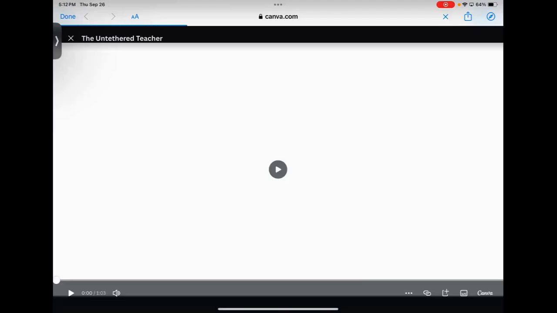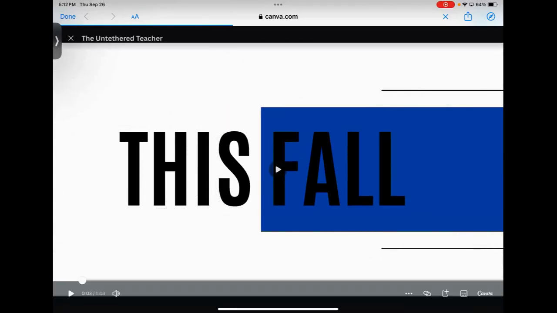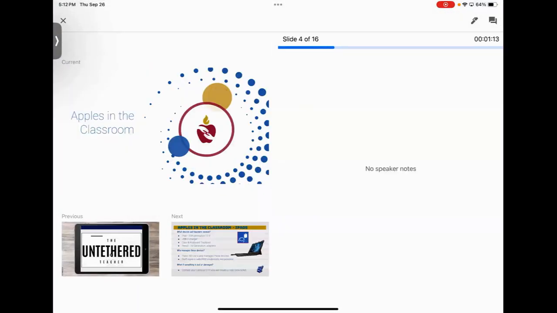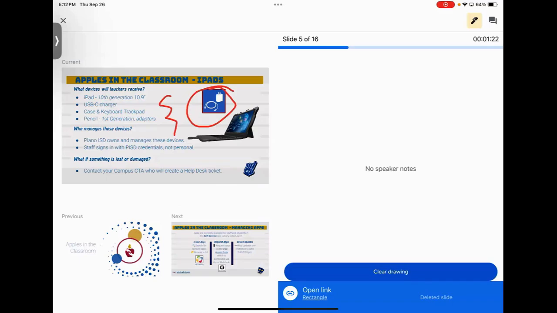So that's what's showing on the screen. When I'm done, I tap done on the upper left-hand side, and then I'm back in business with my slides. If I want to annotate on my slides, I tap the little pin on the upper right-hand side, and then I can annotate however I like. And what I'm drawing on here, that's what I can see. The students will be able to see this on the board. Okay.